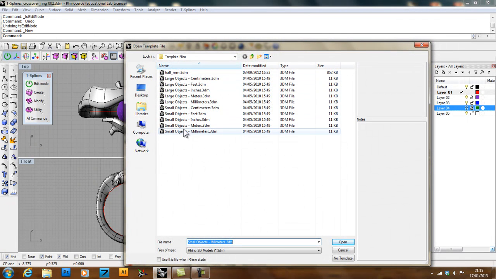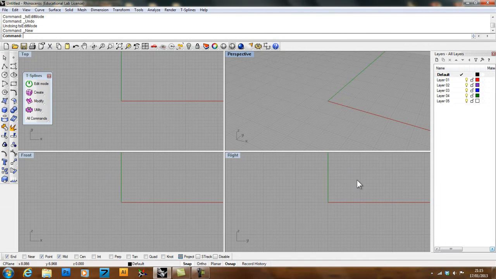I'm going to start with the basic standard profile we use for jewelry here in Rhino, the small objects millimeters template. And I'm going to start with the same thing I start for any sort of basic ring design. I'm going to start with a ring circle in the center of the work area here. And I'm going to set just a diameter of whatever ring size I want to work with. For simplicity, I'm going to use 18 millimeters and just type that in and press enter.